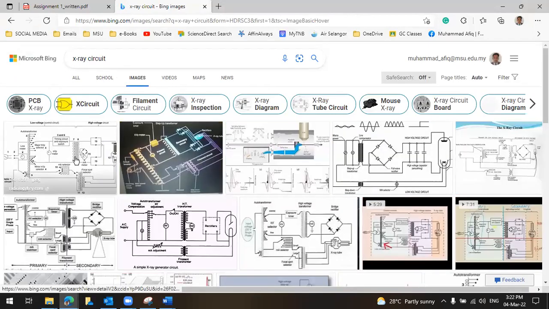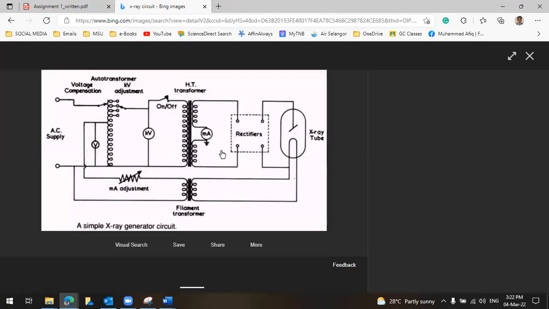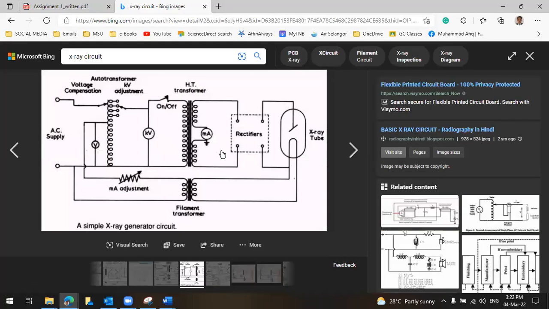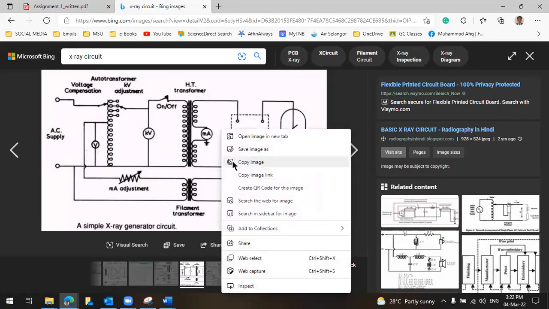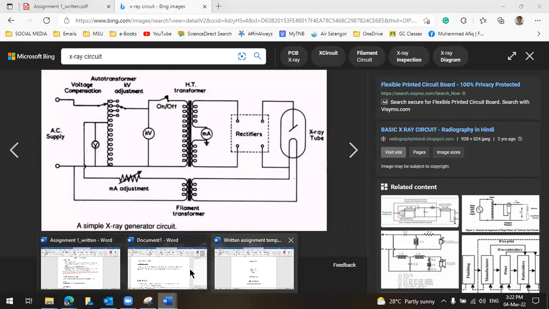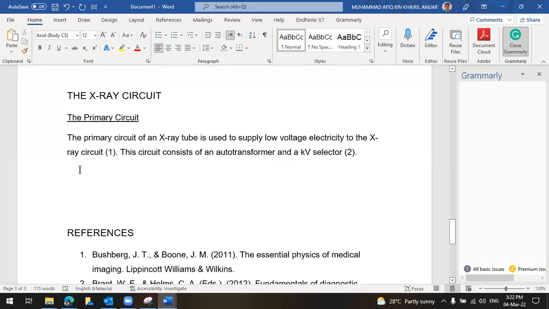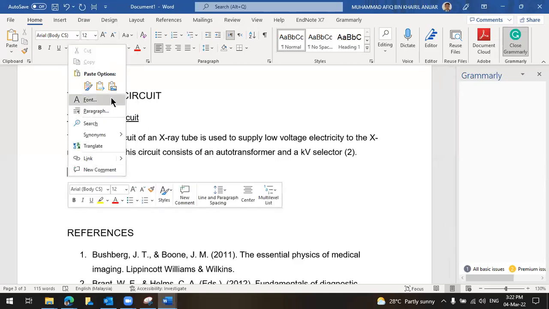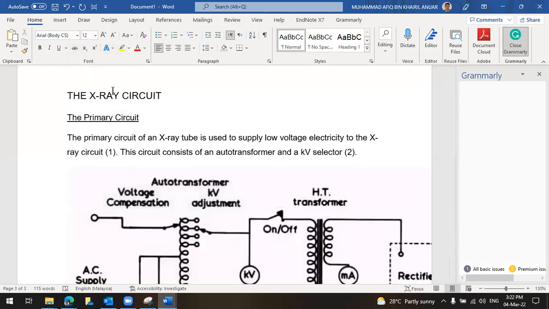For example, this is the X-ray circuit, a sample of an image that I want to put. You can copy the image, go back to your work, right click and just paste the picture.